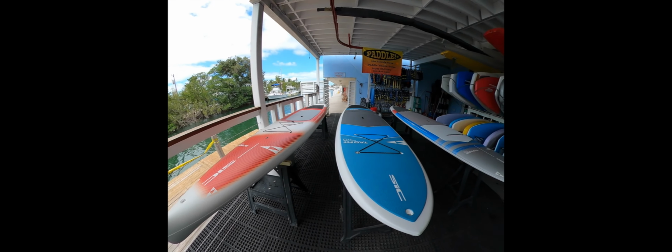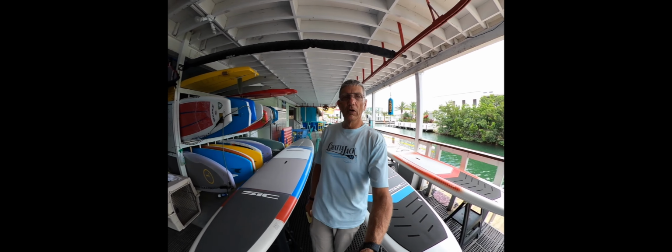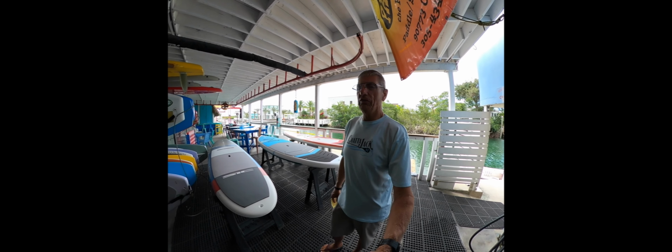Now, we do have these boards available for demo, and you can come in anytime and try one out. Matter of fact, that's what I recommend you do. If you're going to buy a board, come into the shop ready to paddle. Wear your suit. Be ready to come look at some boards, put them in the water. You really don't know how they're going to feel until you get on them and get them out on the water.